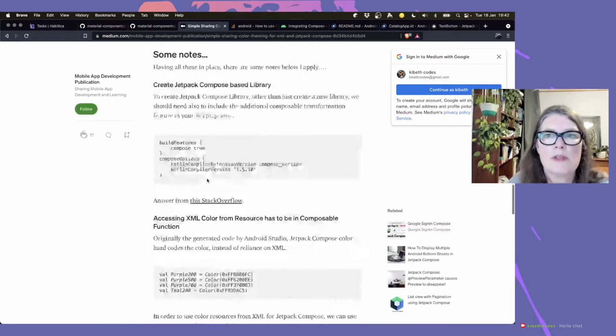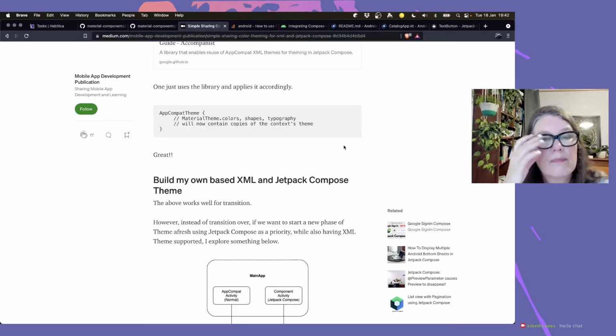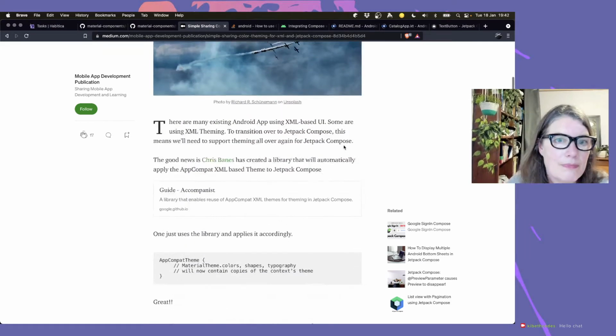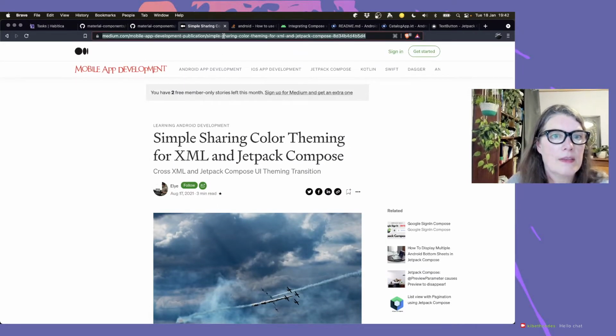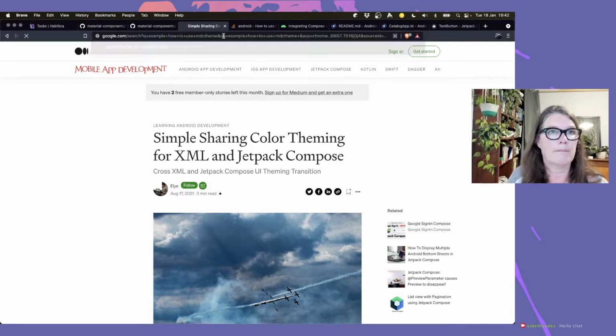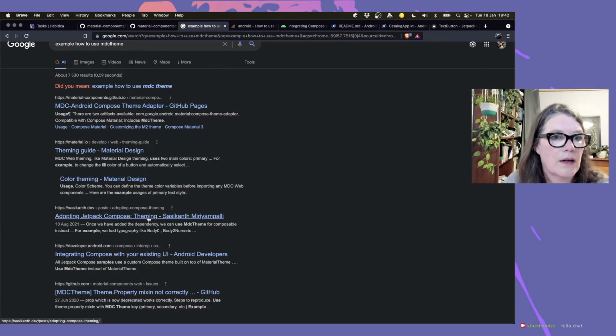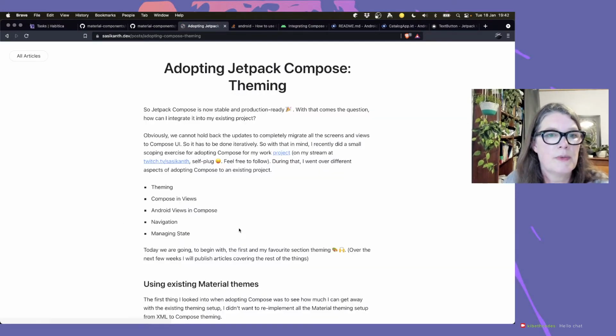No, this doesn't seem to help me. Okay, let's see if we can find a blog post. Example, how to use MVC theme. Compose adapter theming guide. Ah, there is a blog post that might help us, and it's not too old, 21.